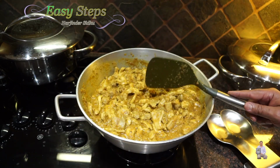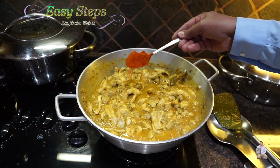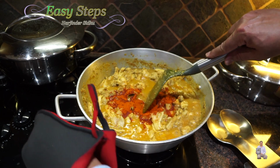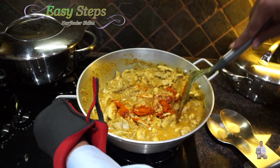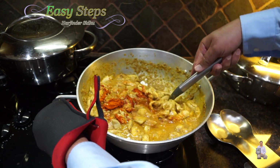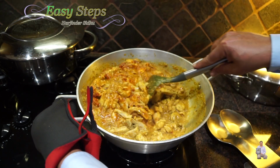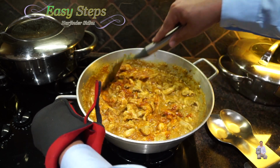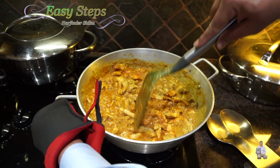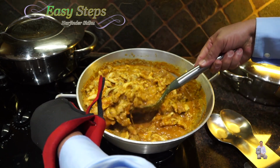Now we're going to bring in the Kashmiri mirch, 1 tablespoon. That's going to bring a nice color to our dish. So we're going to mix it well. As you see, the chicken started to change color. Kashmiri mirch is strictly optional, but if you haven't tried it, please try it. Look, it's such a beautiful color.